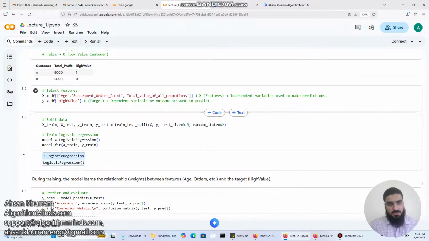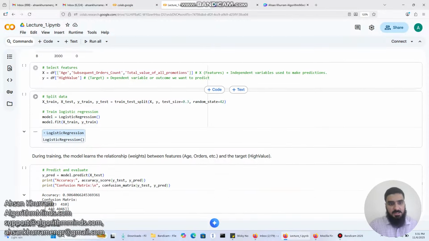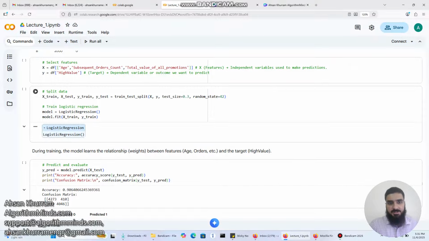Now once we have those X and y set in place, we are going to apply the train_test_split function that takes a number of input arguments. First of all, it takes the features and the target variable, and after that we are setting test size equal to 0.3. It means that we are keeping 30% of the data for testing purposes, and the remaining 70% of the data would be used for training purposes, and we have random_state equal to 42, which is for reproducibility. By doing that, we are populating the values of X_train, X_test, y_train, and y_test.